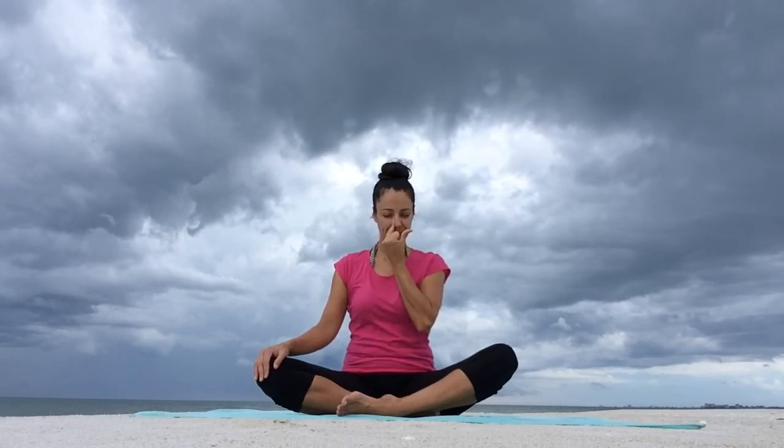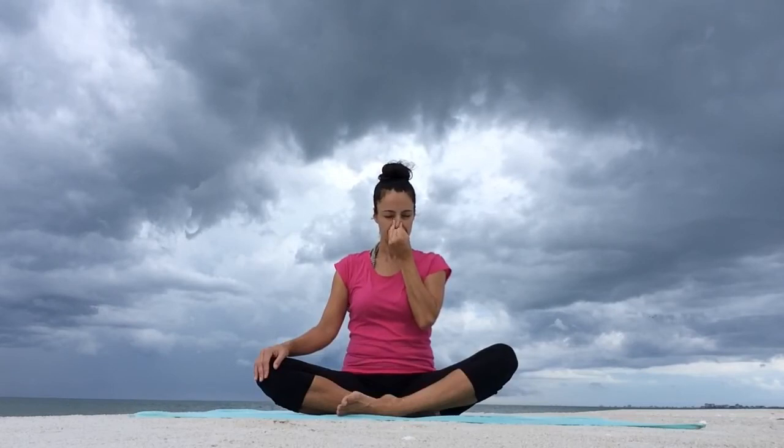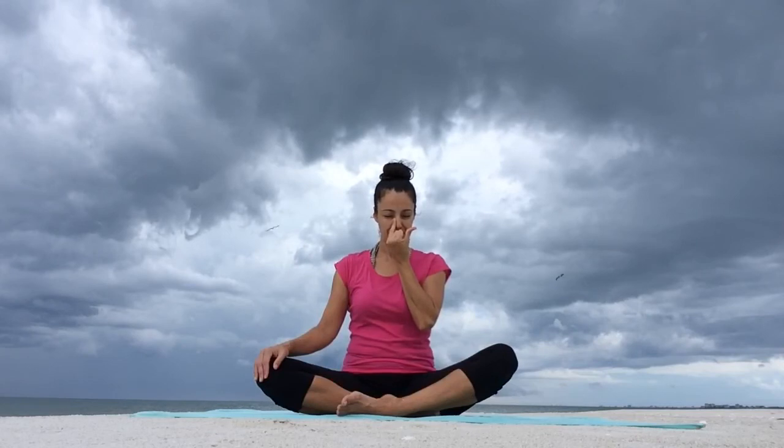Inhale, breathe back in through your right nostril, close it with your thumb, hold your breath. Exhale through the left nostril. So keep going. Remember, if you get dizzy or lightheaded, just let go of the exercise and come back to normal breathing. Keep going. Do a few more on your own.